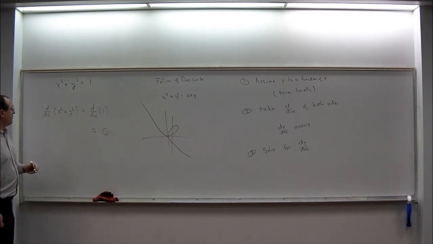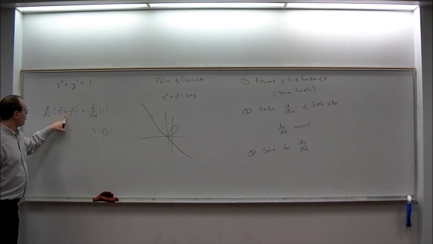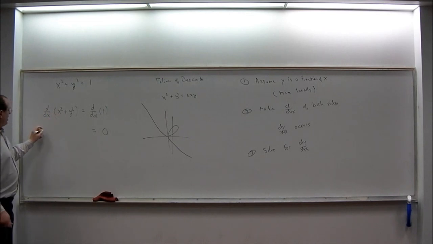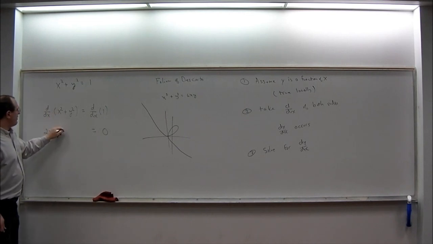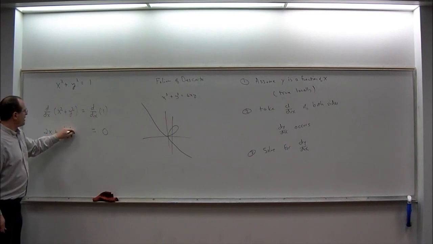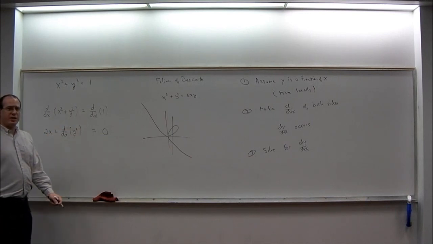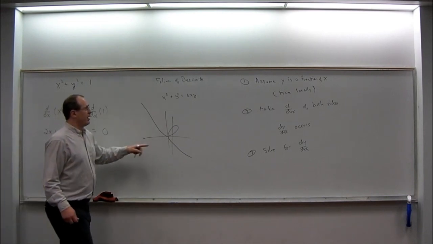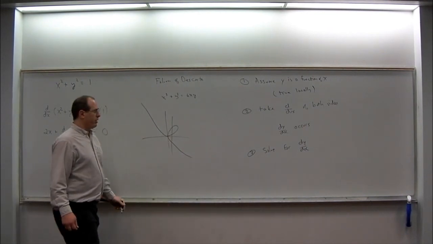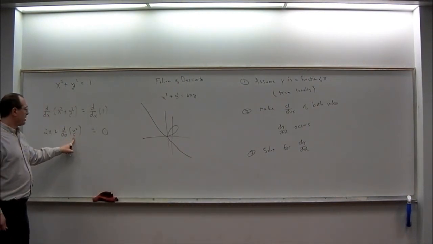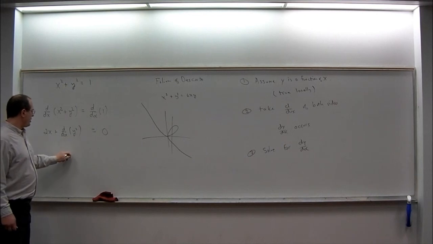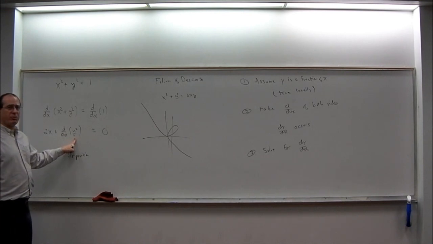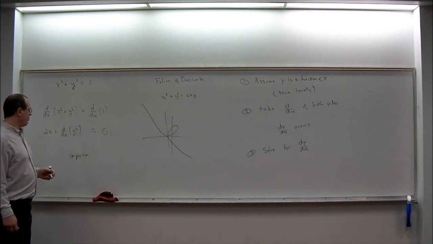On the left side, we have the derivative of a sum, which is the sum of the derivatives. So the derivative of x squared with respect to x is 2x. And then we have the derivative with respect to x of y squared. And this is where things get interesting, because here y is a function of x. This is where step one is important. Y is considered as a function of x. And so what we have here with y squared is a composition. So in order to take the derivative of this composition, we're going to need the chain rule.